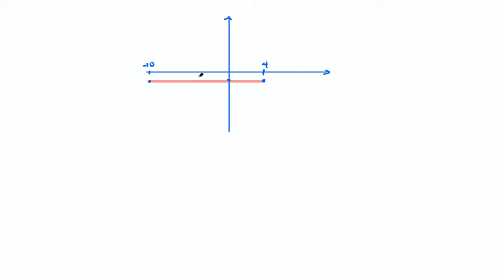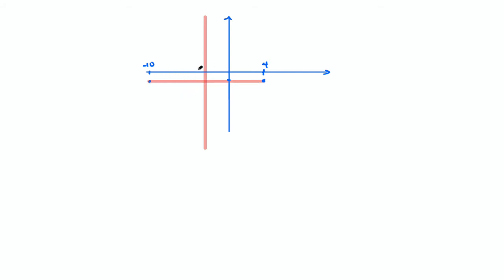So this point here, right, if I calculate the distance between this point and this point, it's just the horizontal distance, right? So this is 10 units long plus 4, so in total this will be 14 units long. Okay, so the axis of symmetry here, right, I have to place it somewhere so that the distance between -10 to the axis of symmetry is the same as from the axis of symmetry to 4.